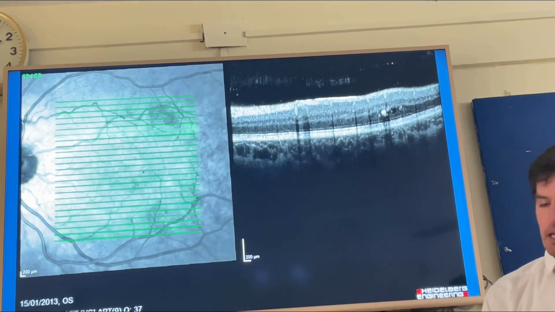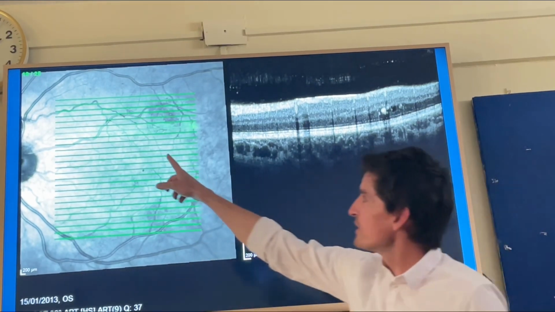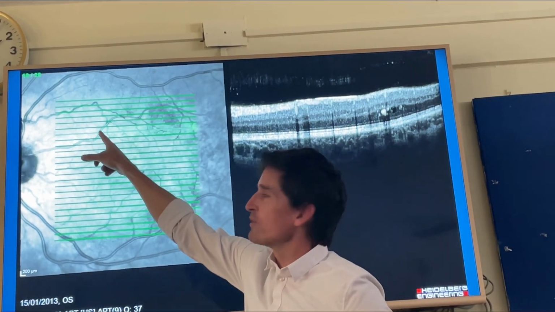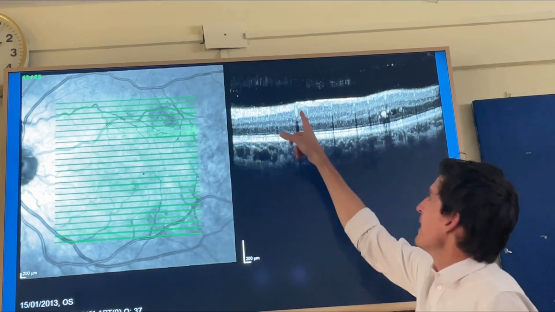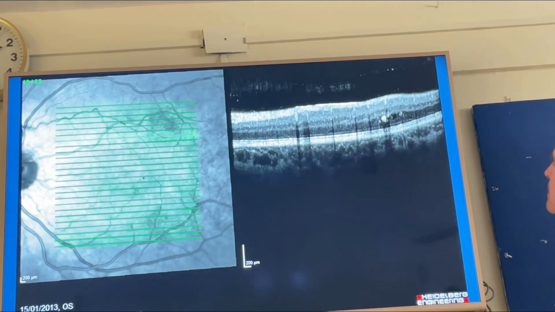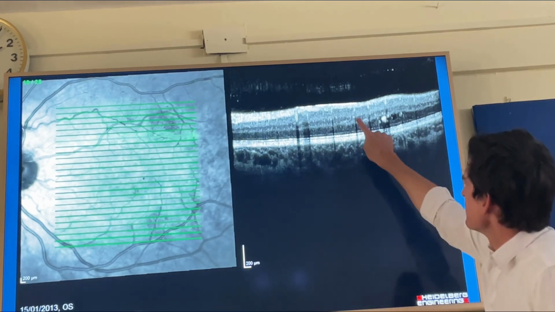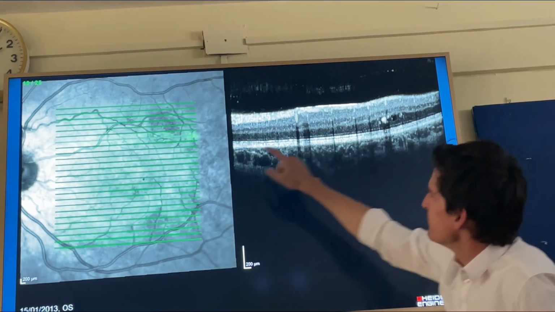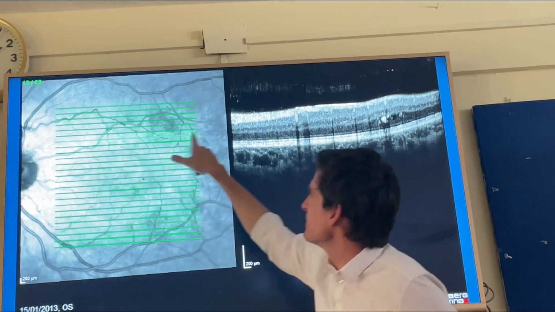But another easy way you can tell is just look at the scan. So over here you can see a big blood vessel, right? And that's basically where this one is. Even here there's a couple more blood vessels, right? It makes sense that where this is cutting, there are some blood vessels.